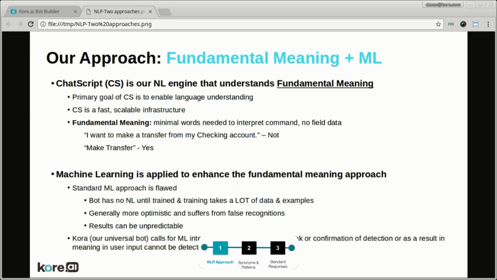Now, the ChatScript engine uses this fundamental description of that task to come up with various variations of how a user can potentially ask for that particular task. So again, when the name of the task is make transfer, a very verbose way of saying it is, I would like to make a transfer from my checking account. Now the engine understands that, from all this longer utterance, the fundamental meaning is again make a transfer, and that's how it latches on to that single task and eliminates the other possible matches.